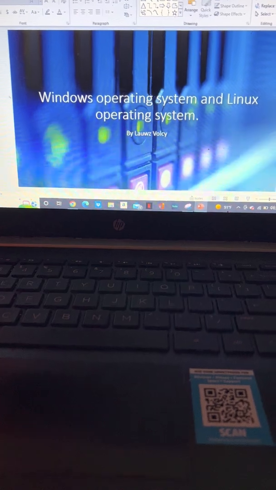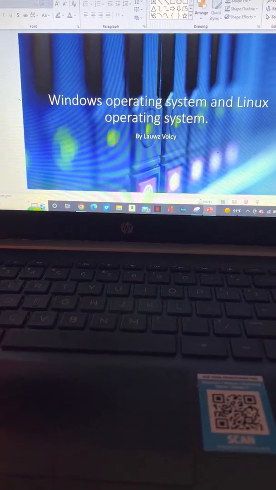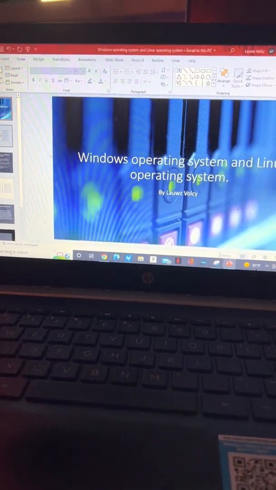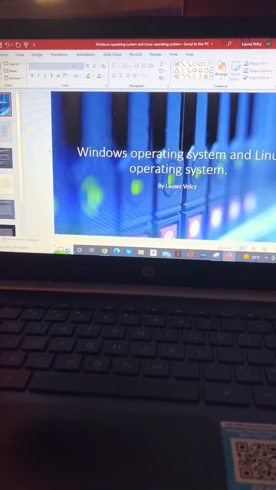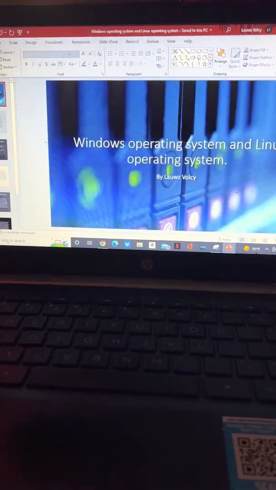Basically, let's go over some of the basic things that are very different between Windows and Linux. To begin, Linux was created a lot later than Windows. Windows was first on the map, but Linux came later into the arena, created by a German man.